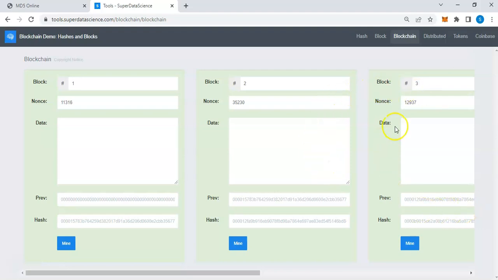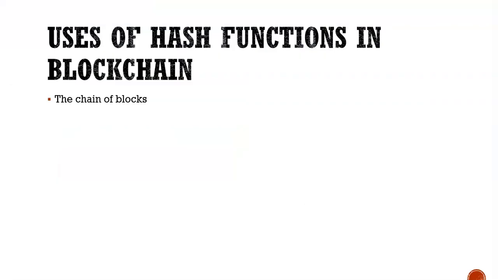So when a new block is getting added, the last block's hash value will be stored in the previous field of the new block, and now the new block will be linked with the earlier block, and hence it will be linked with the entire blockchain. The hash functions are used to link the blocks together into a chain. Another one is the Merkle tree. We'll be learning about what a Merkle tree is in the forthcoming video. But before that, we have already seen that the Merkle tree contains the hash of all the transactions, and the Merkle tree root will be stored in the block header.